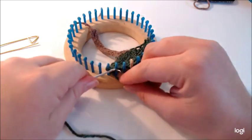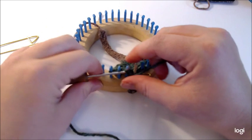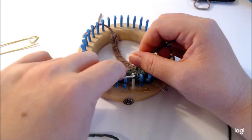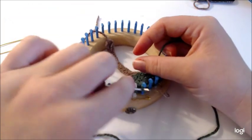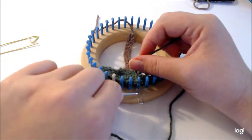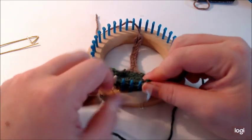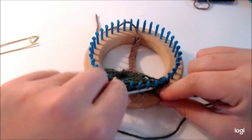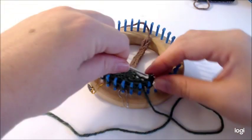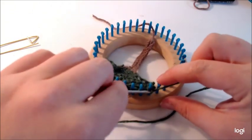So one, two, three. E-wrap two, one. And two, and two more, three, and four, okay. Then you're going to purl two, decrease that end, and then purl the two together, okay? So purl two, okay, and then you're going to decrease the end over one, and then you're going to purl the two together.